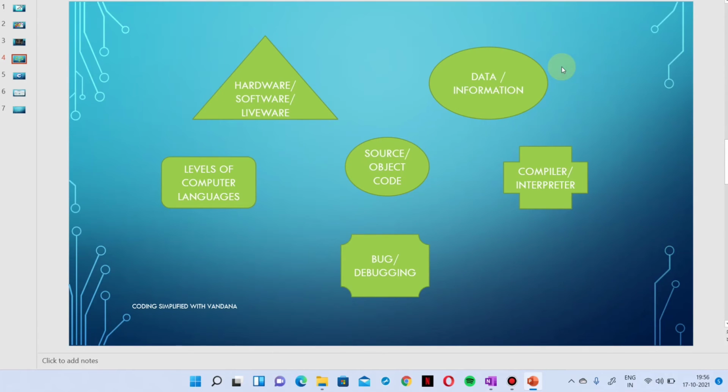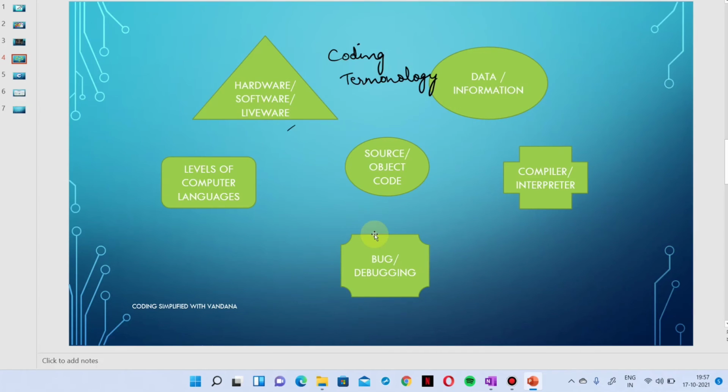Hello everyone. Today's lecture is based upon these important terms that you can see on your screen. According to me, if you want to learn coding in any language, the basic coding terminology has something to do with all these terms. This is the coding terminology that we are going to understand today. Once you're aware of all these terms, starting coding in any of the languages will become a very simple thing for you. Let's start with the first one.